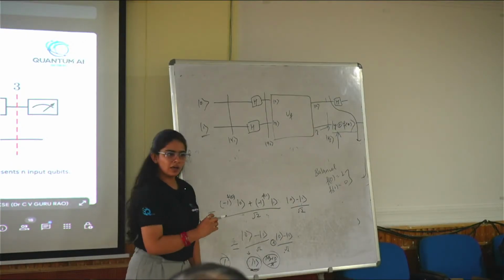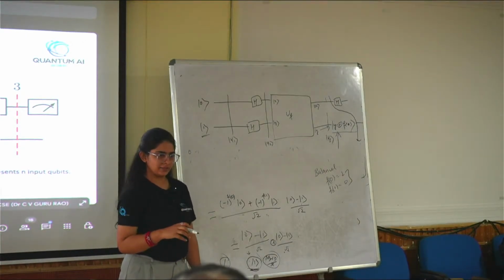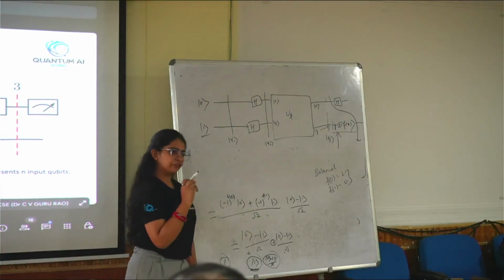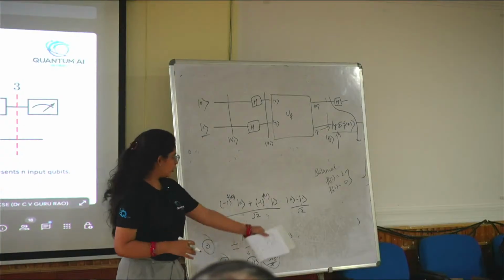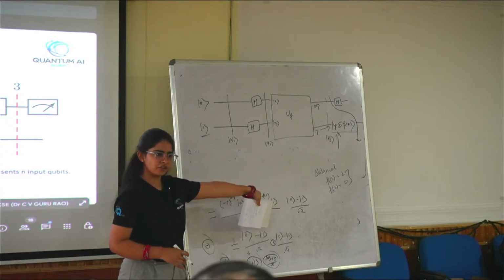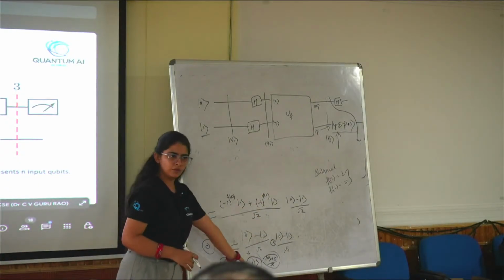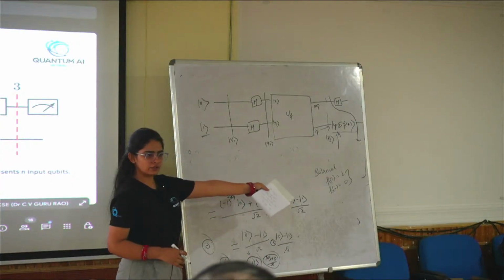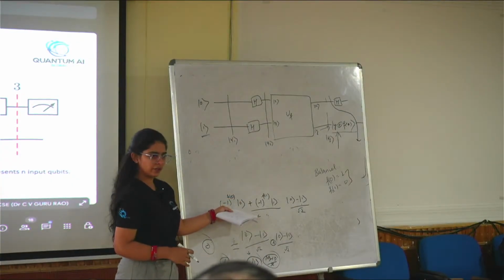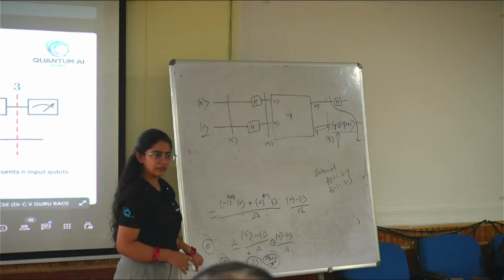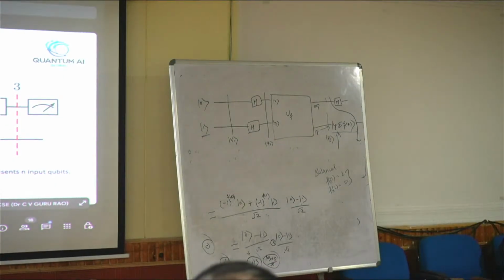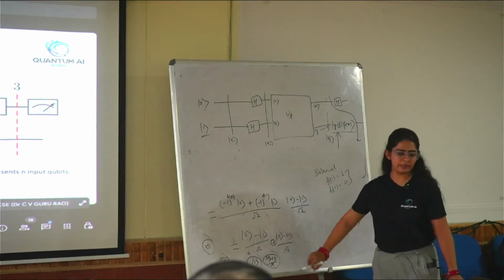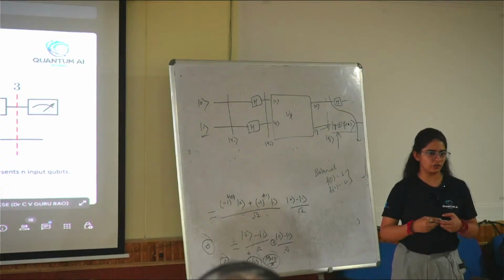If it is giving me 1, that means the function was balanced. Okay, and if it is giving me 0, that means the function was constant. Now I have taken the assumption that the function was balanced, so I came to 1. Now if I take the function as constant and put those values over here, that means I will get 0. It shows that with a single measurement, we are able to understand if the function is constant or balanced.